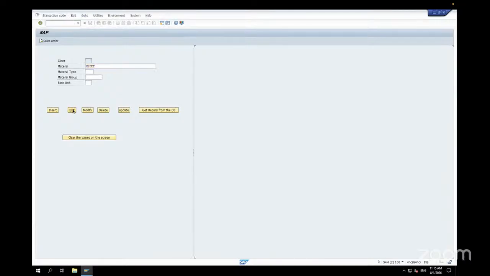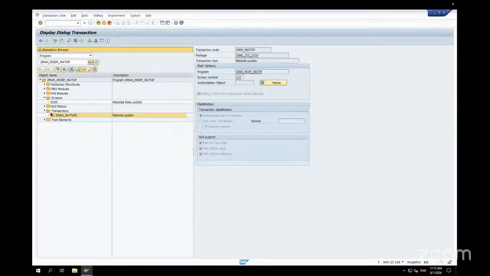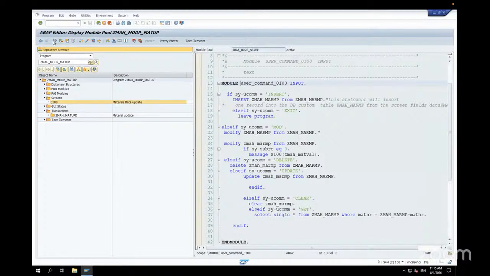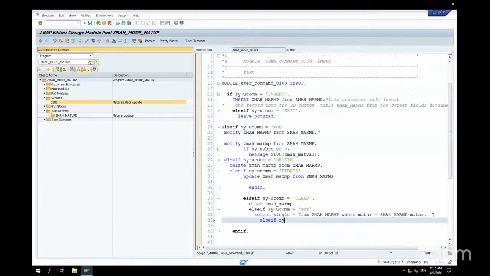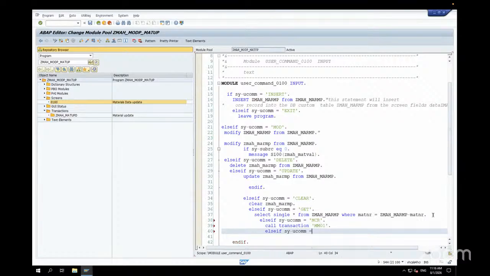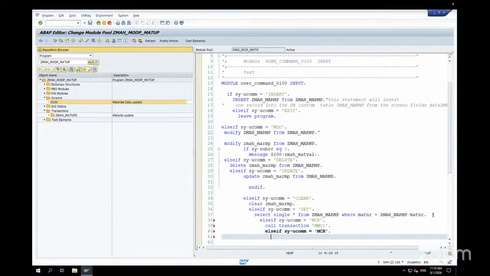Hello? Yes. For that, go to here and write one more else if condition here. Else if sy-ucomm equal to material create, MCR. I give call transaction MM01 here. Else if sy-ucomm equal to MCH, material change, then call transaction MM02.